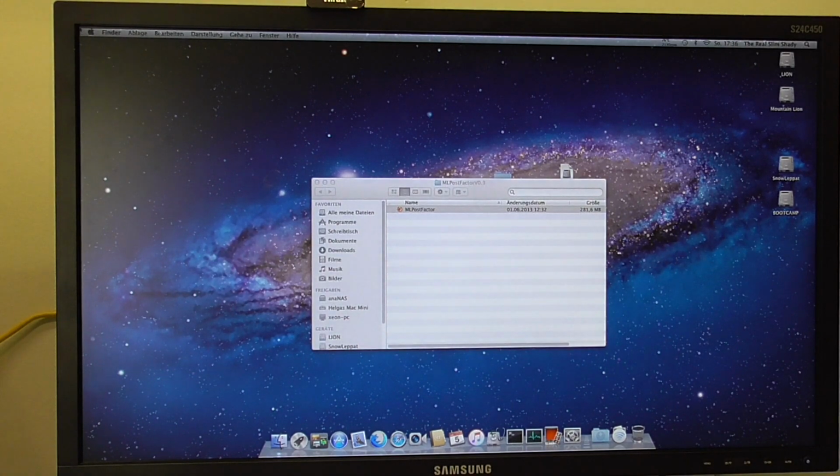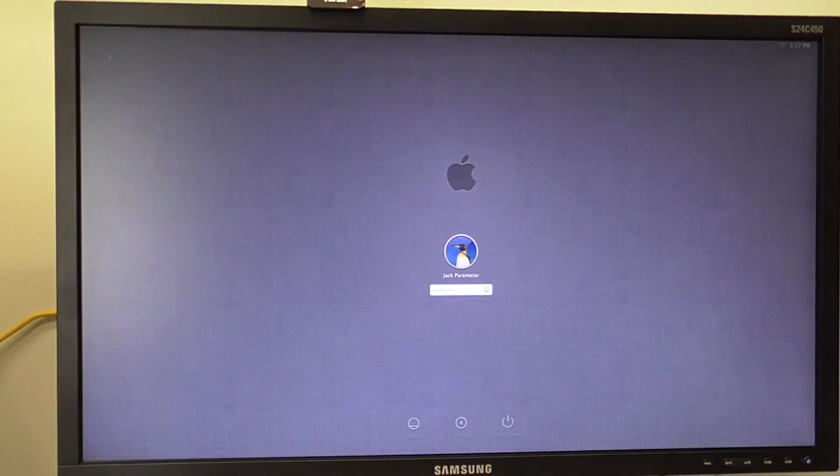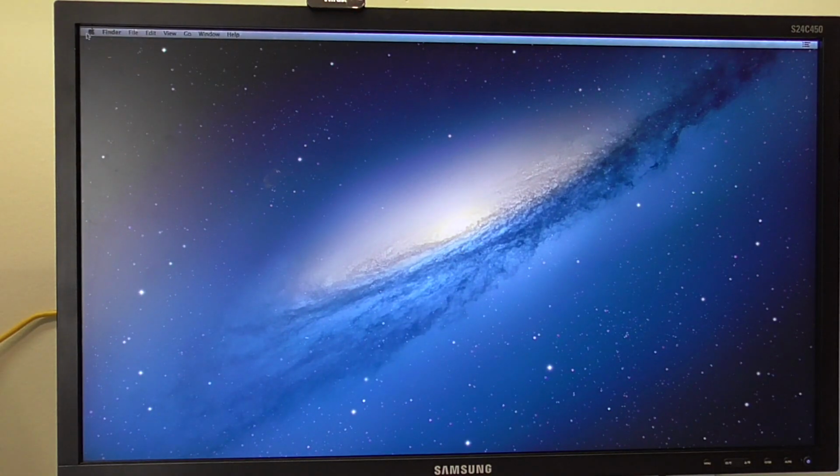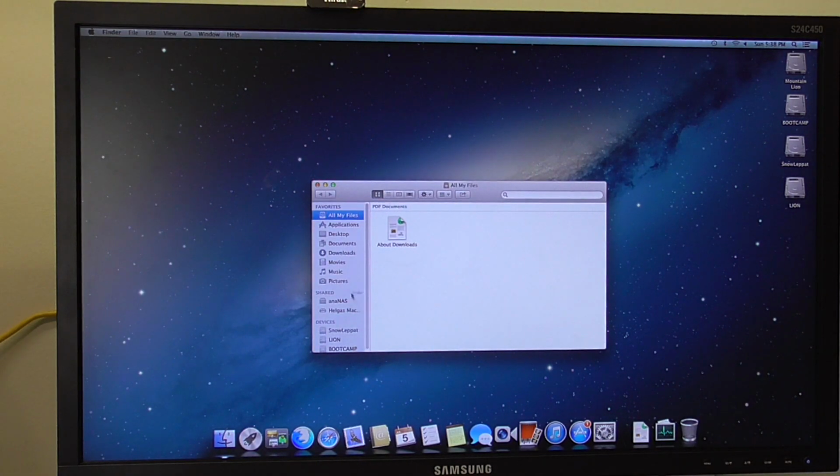Okay guys, Lion is also still with us here. Very good. And finally, let's boot it back into our biggest achievement today, Mountain Lion. Here it is, our Mountain Lion, all nicely booted up and working. Isn't that amazing? Yes, there it is. So, ML Post Factor did it, or ML Factor or something, I can't really remember anymore, but that did indeed work.